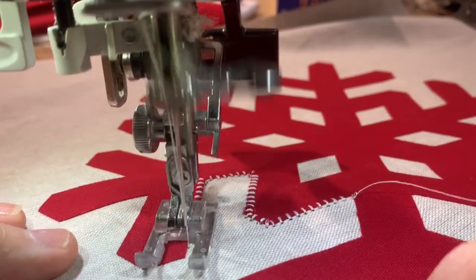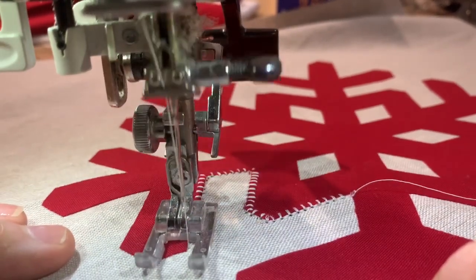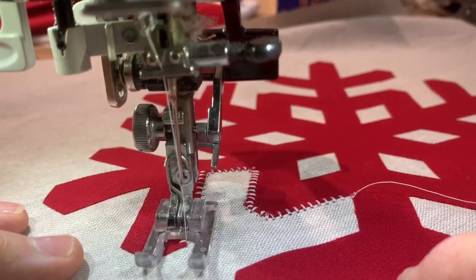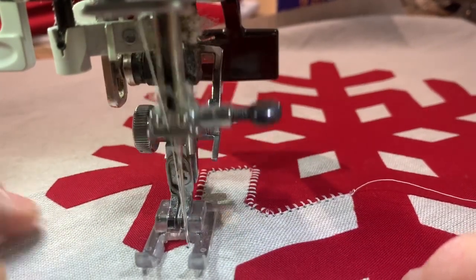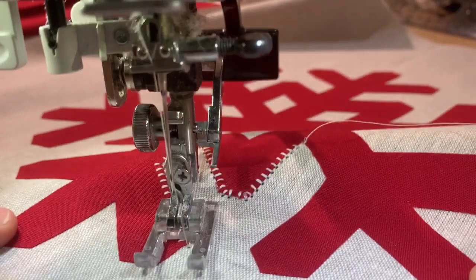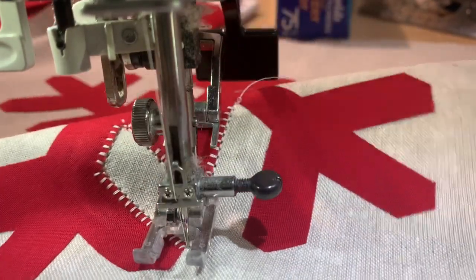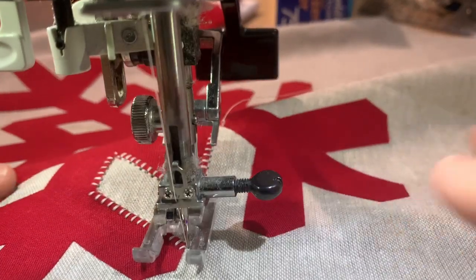If you only have the single blanket stitch, you can do that. If you only have a zigzag, you can do that. It's really just use whatever stitch you have. Since my machine has this stitch, that's the one I prefer to use. See, it does make a nice outline.